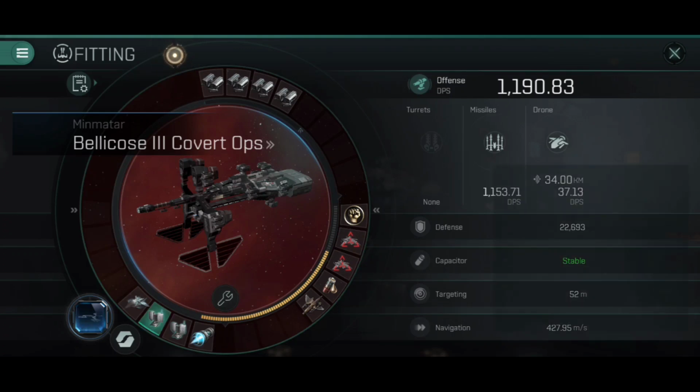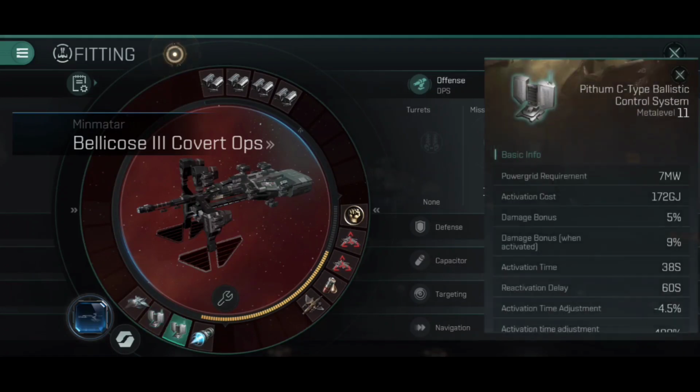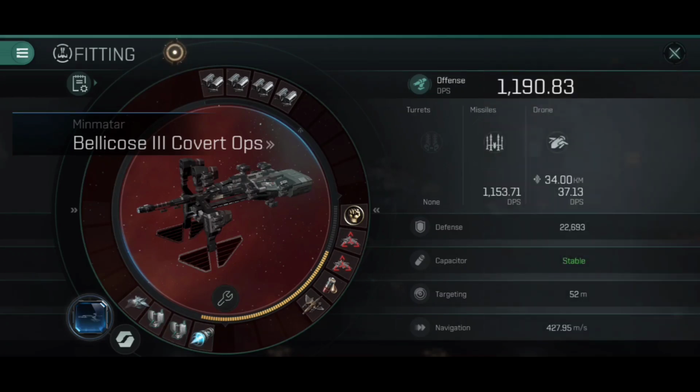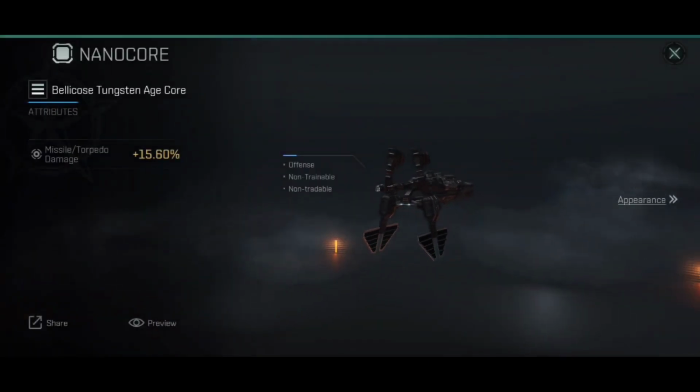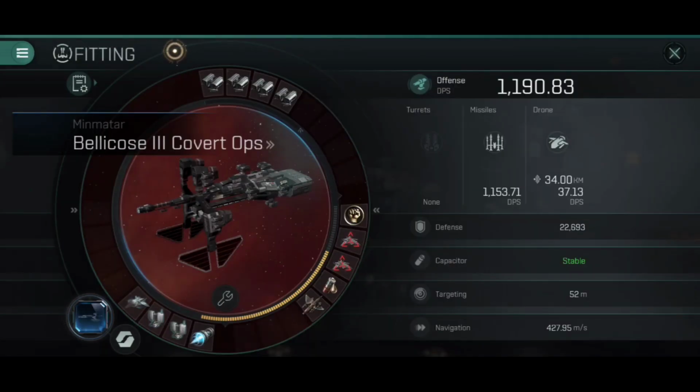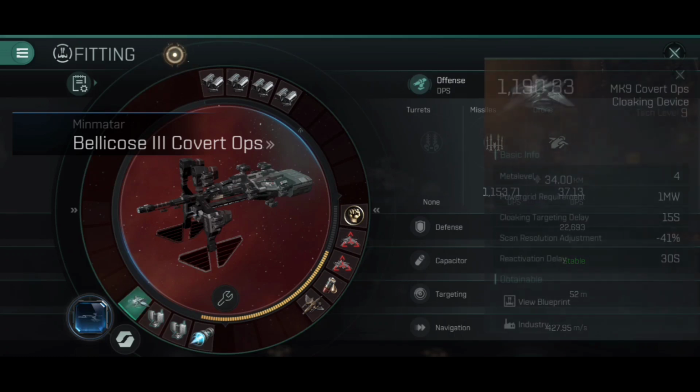Now, for the low slots here, I've gone for 2 ballistic C-type control systems and a Gistom C-type medium micro warp drive. Those are standard for me. Those ballistic control units allow me to get to a cold DPS here of 1,190, and if I go double hot, that hits 1,850. I think it's nearly 2,000 DPS on a cruiser, using a blue tier nanocore because I'm not made of money, and I don't have the capability of putting purple nanocores on absolutely every ship that I fly, so this one does happen to only have a blue, but I've gone for the standard missile torpedo damage on it.